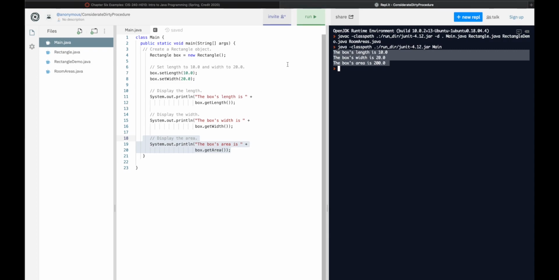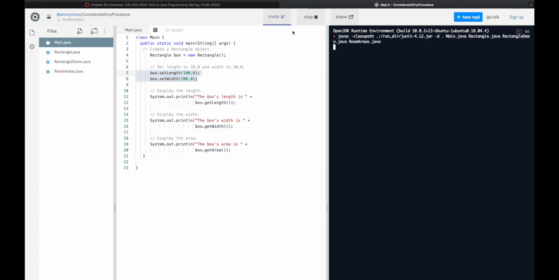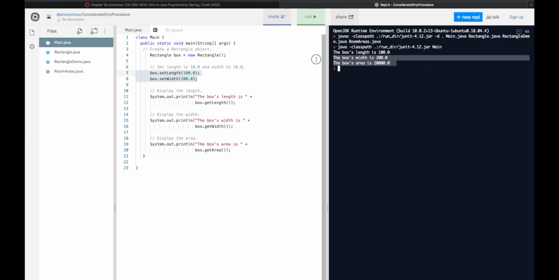Now, just to prove that we really do not need a set area because it's just a calculated field, all I'm going to do is change the parameter that we're sending over there for length to 100, the parameter that we're sending over here to set width to 200, and we'll run it again. We'll patiently wait, and when it comes up, we do have a correct box area for that.